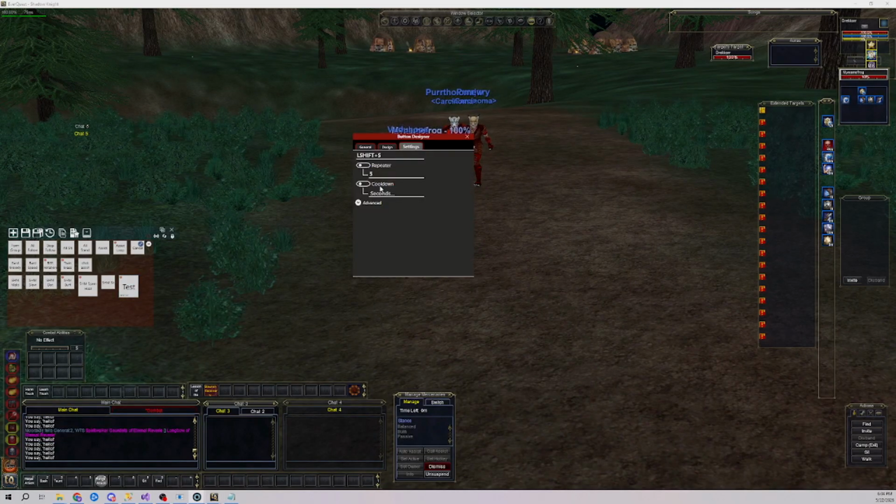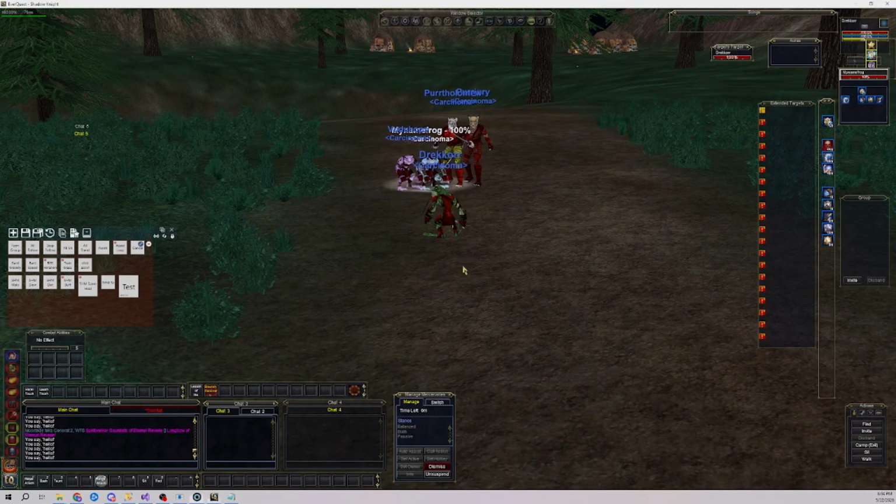Back in our button designer here, in a similar vein, cooldown is basically a button lockout. So if we enable cooldown and we set 10 seconds here, then we go over and we click save. We then click this. We'll say hello, but we cannot click it again. Now if we hover over it, it has the same functionality of being able to see when that will actually be back up and available for clicking. But this essentially locks you out of activating this button again until the cooldown is done.